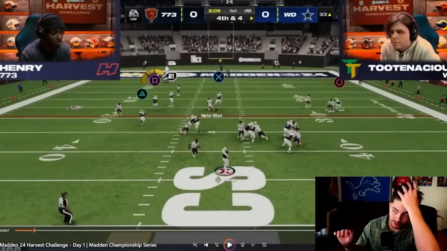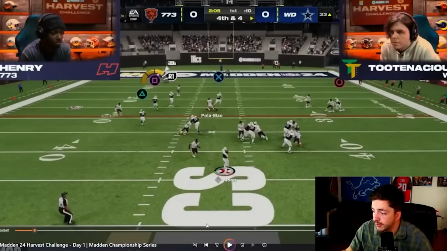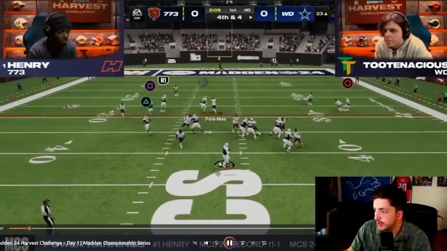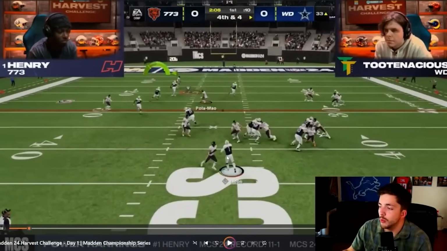And the reason being is, within, let's see, let's snap the ball and let's count for a second. 1 Mississippi, 2 Mississippi. So 2 Mississippis, which is a good unit of measuring time. 2 Mississippis is enough time for a blitz to come in, especially when you're not blocking anybody.